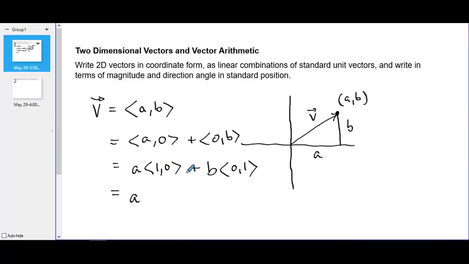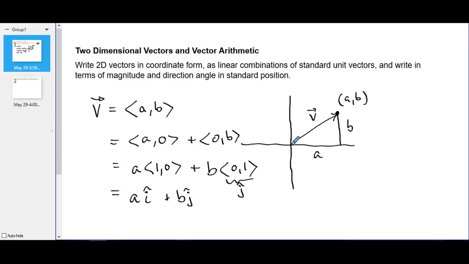This 1, 0 vector is a particularly important vector that I'm going to call I. And I'll put a little symbol like that to indicate that it's a unit vector, that's a length of 1, and it's a special unit vector. And the fact that it's a unit vector is why I use this little hat notation. You don't really have to do that. It's just something I picked up somewhere that other people do as well. It's to sort of distinguish the unit vector as being different than just a general vector that has the arrows. So A times the unit vector I, and B times the unit vector j, which is 0, 1.